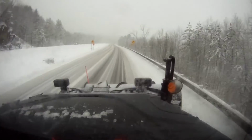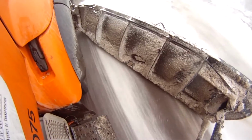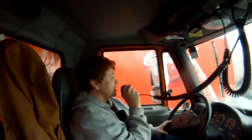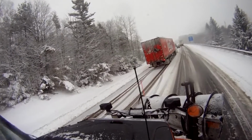And if you maintain plowing, you don't need to apply product. Plow, plow, plow. That is a best management practice that they can do that will make sure that you're not applying salt. So it's only for the really icy conditions that you're going to need it. And if you put it down first, it actually takes less product to melt the ice. If you apply it on top, it takes over 10 times as much to melt down to the roadway.